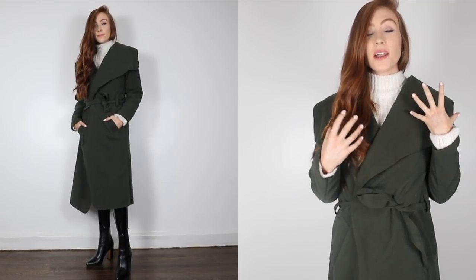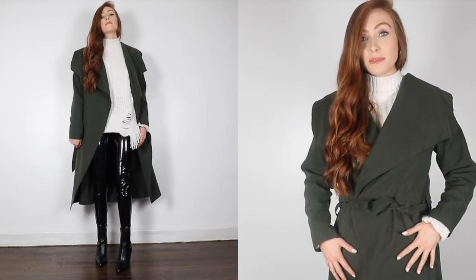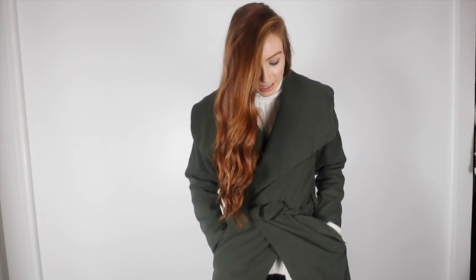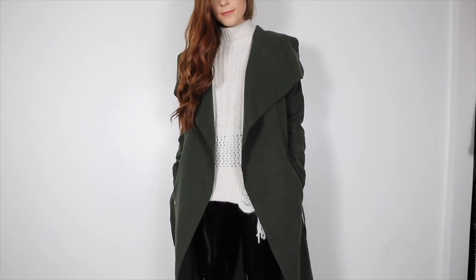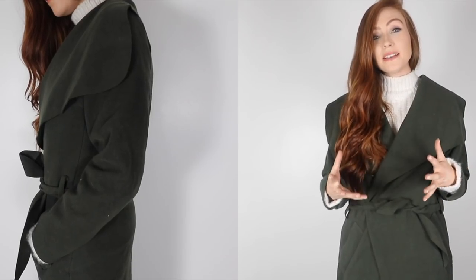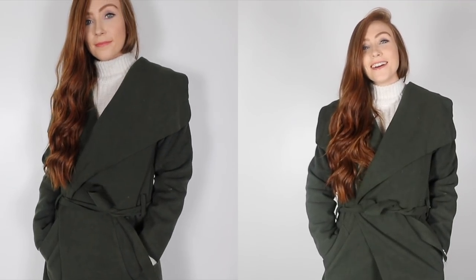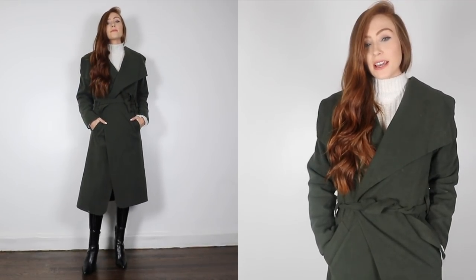With those statement vinyl leggings I kept it very much my style — a cream off-white polo neck and a beautiful green trench I've had for two seasons. I'll link similar versions below. Instead of plain black jeans, these vinyl leggings add real oomph — the black jeans would blend in, but these make the outfit pop and feel more dressed up even though it's still a very comfortable casual look. I'd wear this on a fancier Sunday when I need to look put together but still feel really comfy.